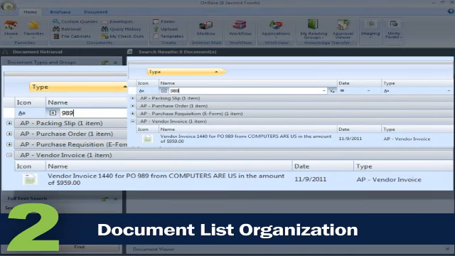The second is document list organization. And what do I mean by that? It doesn't matter what type of content you store in OnBase. When the user conducts a search, they're getting a list of content. And how do they filter through that list, creating for themselves the precise result set that they need to get their job done? So here's just a quick look at what that looks like, but I'm going to back out and show you how we got here. So first, I conduct my search, and in my demo scenario I just did a full doc type group of accounts payable. And the first thing that we provide is how many documents resulted from the search.